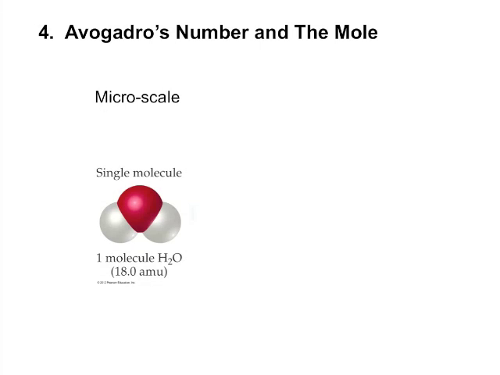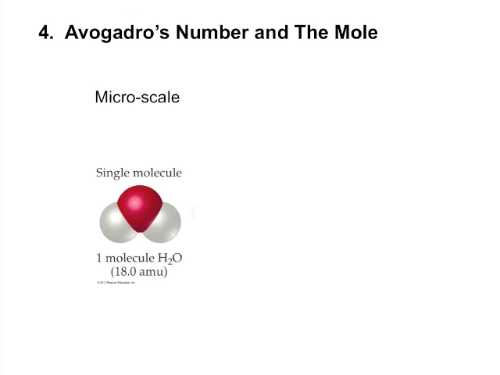So now we're going to talk about a critically important concept in chemistry that allows us to make a connection between the microscale world of individual molecules and atoms, or small collections of molecules and atoms, and bridge it to the real world of our everyday experience, right? Large numbers of these molecules and atoms.